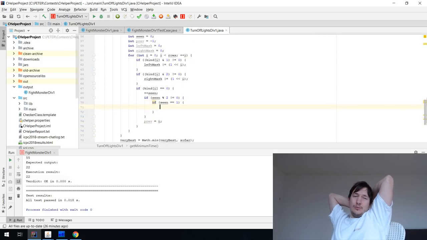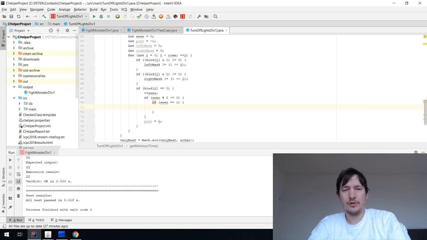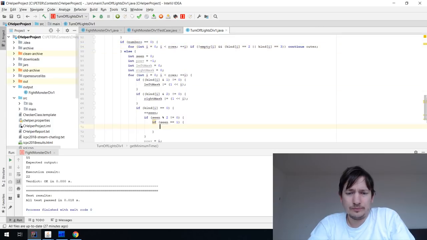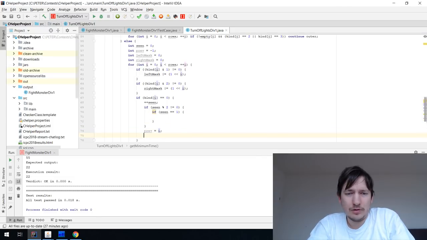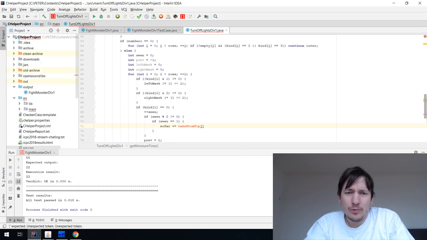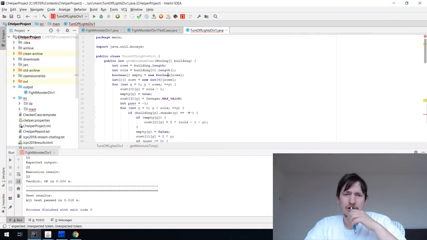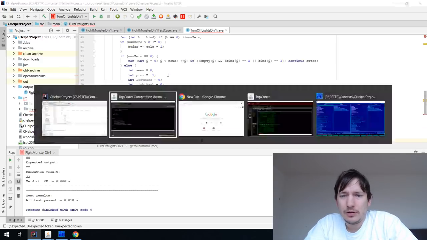So if sin is equal to 1, then we must take it. We must go on the left, and on the right we must take it from the top. Okay, so here left must equal to 0, right must equal to 0. Okay. So far equals take from top. We need to take from the top. Yes, that is also extremely easy to make bugs in. Oh, nice contest.